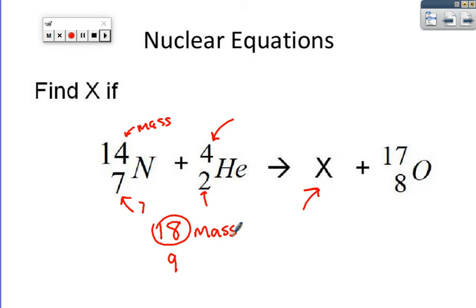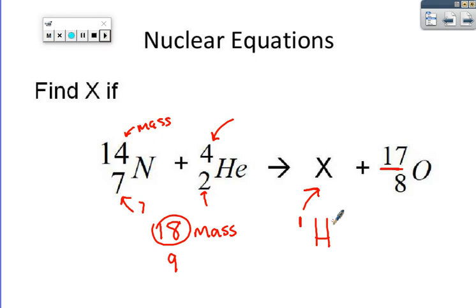The law of conservation of matter states that whatever goes in has to come out. So I have to figure out what X is. I see that I already have an atomic mass of 17 from this oxygen. So what does this one have to weigh? Well, 18 goes in. If this weighs 17 and I need to make it 18 coming out, it would only be a 1. So if it's an atomic mass of 1, I look up on my periodic table and I see the only element with an atomic mass of 1 is hydrogen. So X would be hydrogen.